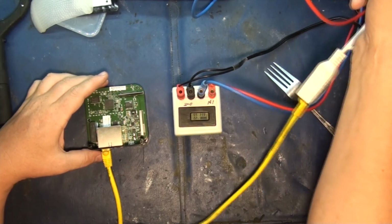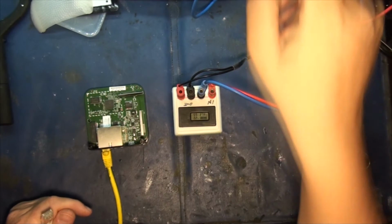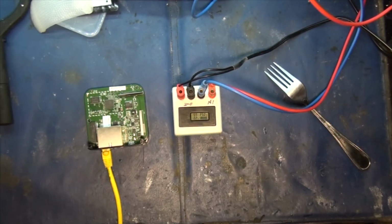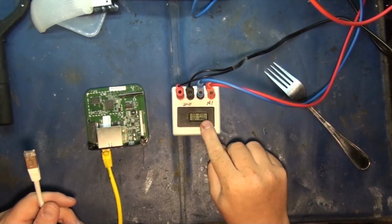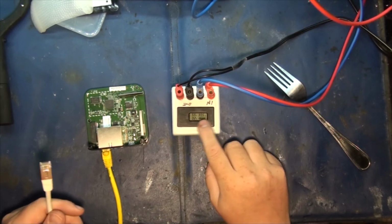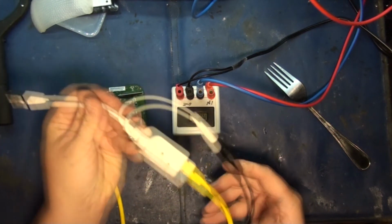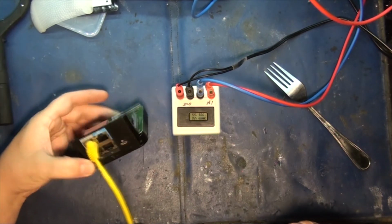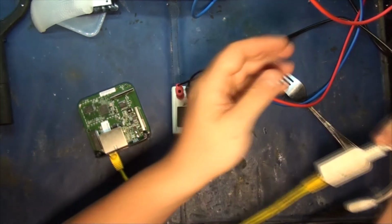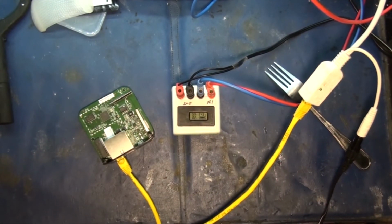I don't know if you can see this. Okay, so this blue and red lead are going up to my bench power supply, which is set for 5 volts. And that is coming down to my little voltage slash current meter here, which I cobbled together, which works great. And then that's plugged into this Microtech PoE, which then goes over to here. Alright, so I'm going to plug this into my bench switch. And right now, let's zoom in. Yeah, because that's 200 milliamps right there.